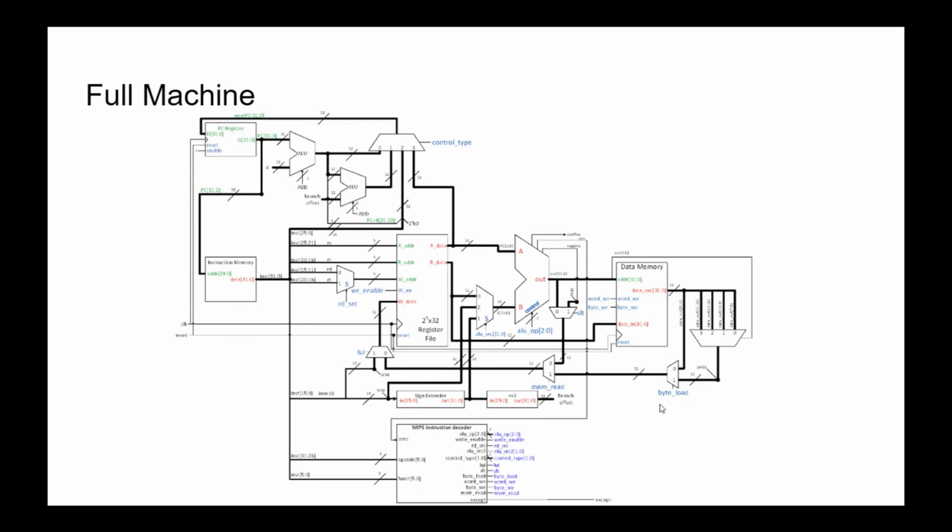One other thing that I will note is that we have an extra control signal called signed. So this machine, as diagrammed, actually doesn't make a distinction between set less than for signed and unsigned numbers, and it doesn't support load byte. It only supports load byte unsigned. So I would suggest only implementing what's in the diagram, and then you can take a stab at trying to add those other features, or you can look at the next part to see how I do it. And with that, yeah, I think that's everything.